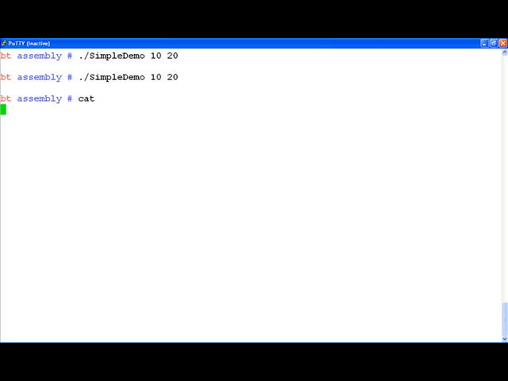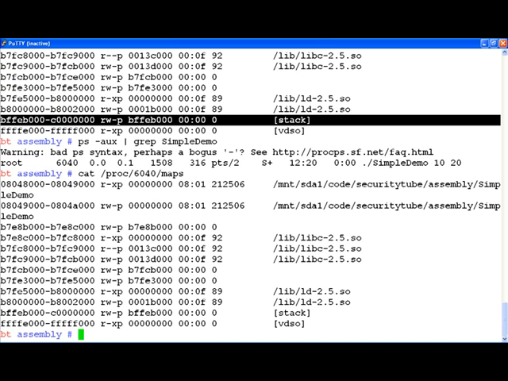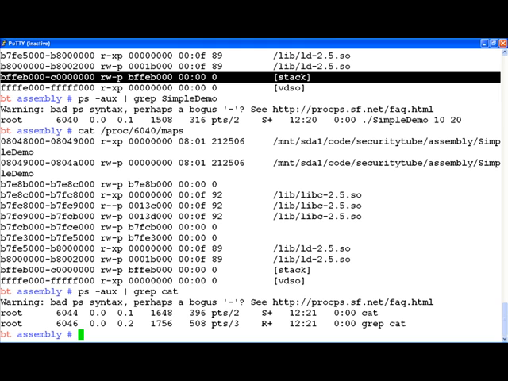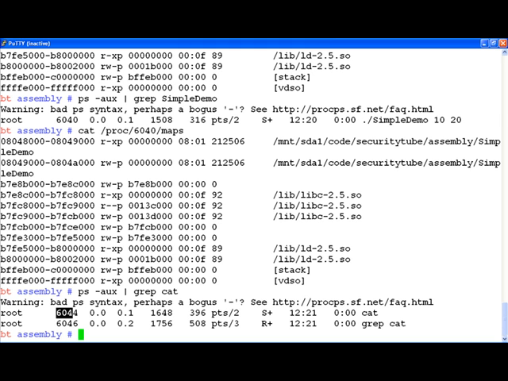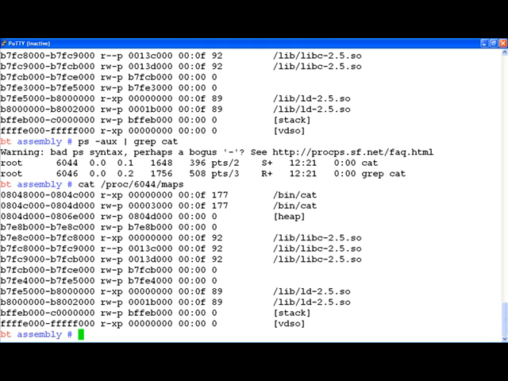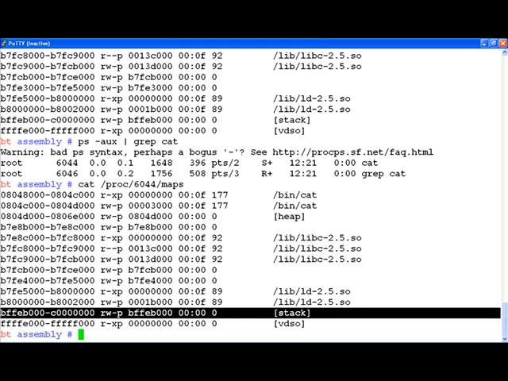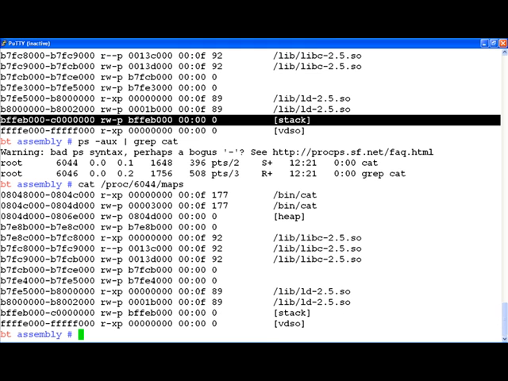Let's just run the cat program, which is just waiting for some input, and figure out the process ID for the cat program, which seems to be 6044. Now let's go back and look at the memory organization. And once again, the stack and all other segments are exactly in the same place as they were in the case of simple demo.